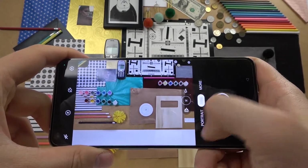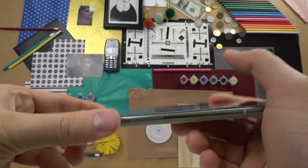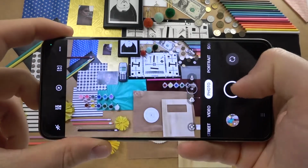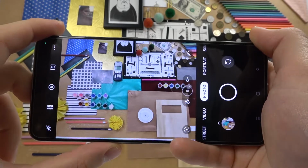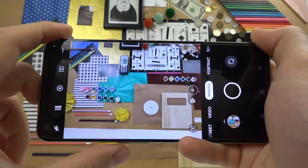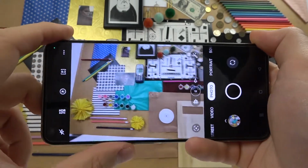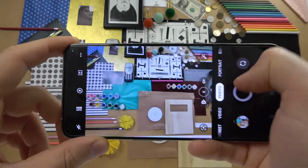Okay, so that was the first tip, and another one, I'm gonna show you how you can use your volume buttons. They are located right here, and normally you can take photos by tapping on the shutter, but also you can use your volume buttons, volume up and volume down. When you click and hold the volume down, you can also take the burst shot, 20 photos in a very short time. The same when you click and hold this shutter.